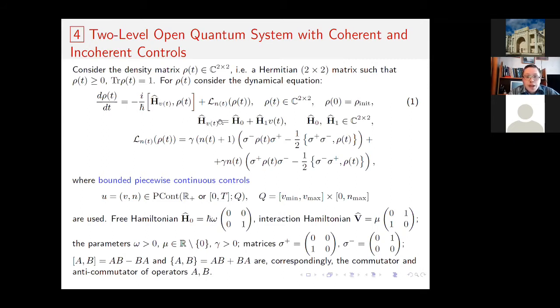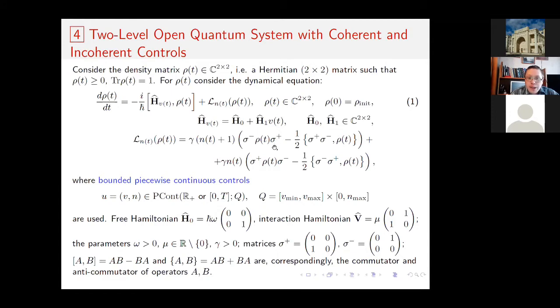This operator is the Hamiltonian, and this part is the free Hamiltonian, and after that we have some perturbation. V is the coherent control, and H1 is some operator for describing the interaction between the system and control actions. And after that, consider this part, this super operator. Super operator means that it is used for operators. And that's why we use the term super. And this parameter gamma is larger than 1, and we model the dissipative process with the help of this super operator in this equation.